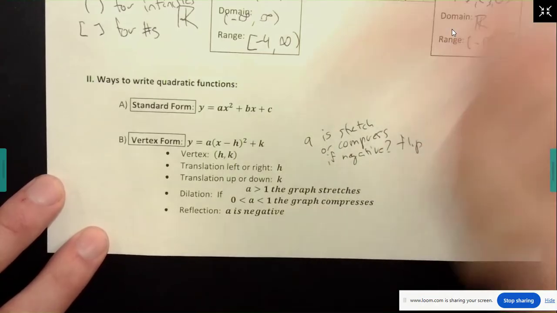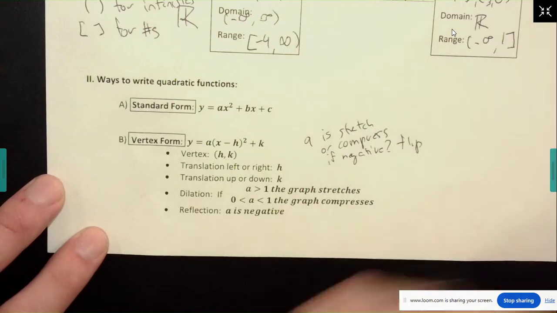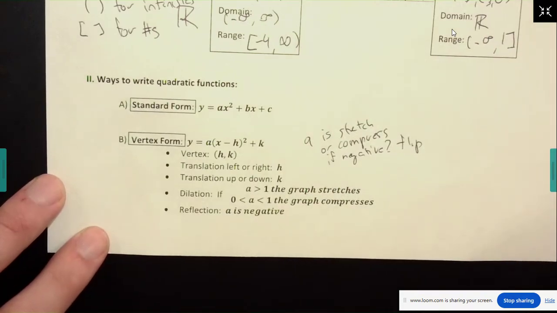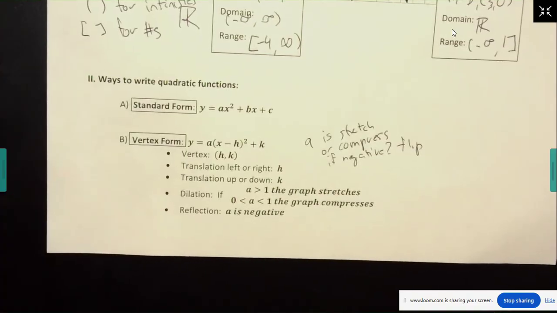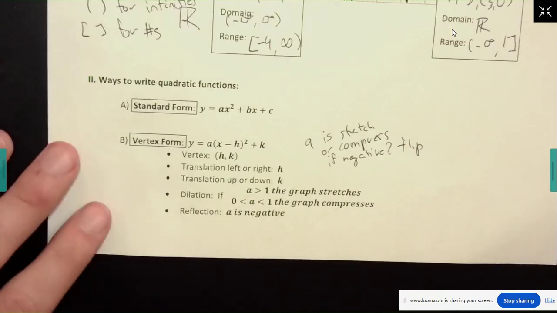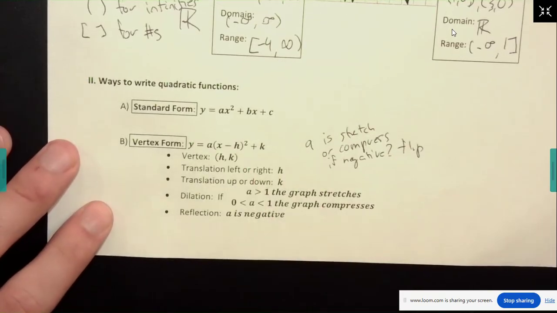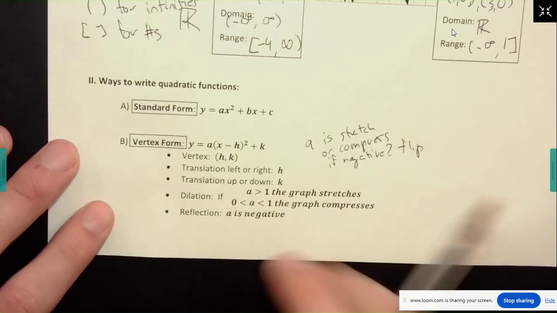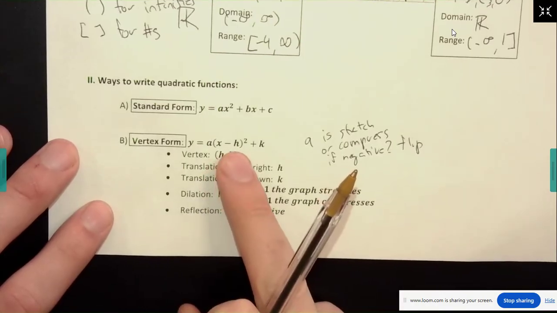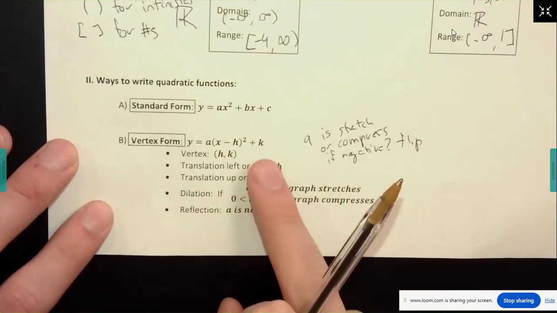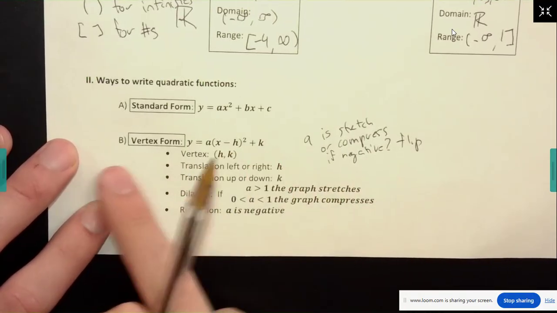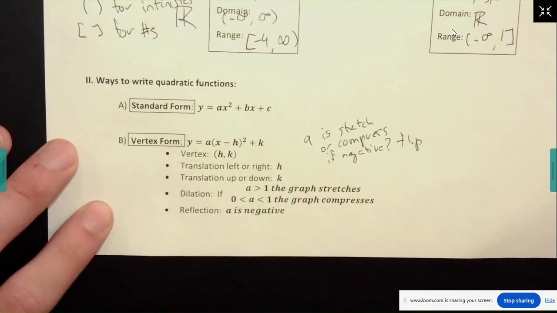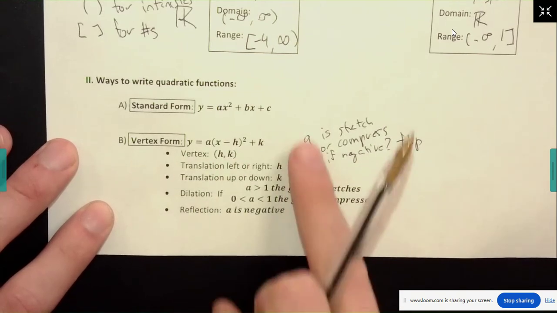Since it's on the outside, we're just flipping up and down. Anything on the outside is up and down movement. Anything on the inside of parentheses is left-right movement. That applies to addition and subtraction too. The minus h is telling me how far left and right I go. Just like the past 2 lessons, inside is backwards. So if I have -3, I'm moving it to the right 3. If it's +3, I move it to the left 3. And then this plus k, that's on the outside, so that's going to tell me how far up and down I move it.